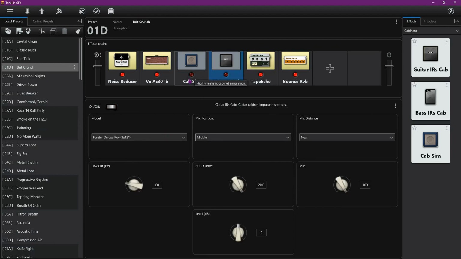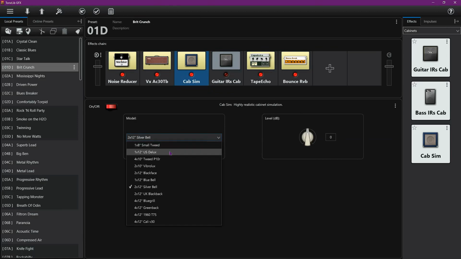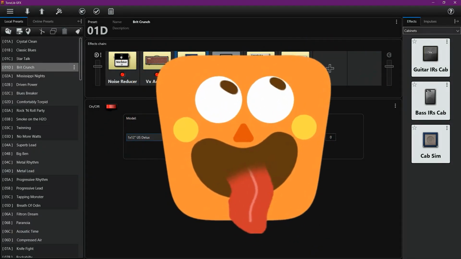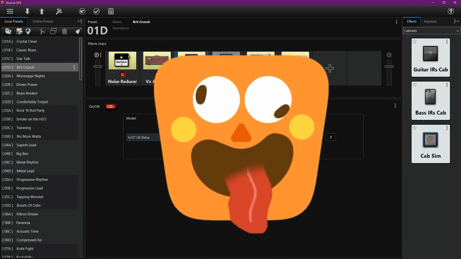Now, what I'm going to do is switch back and forth and let you see the difference here. Let's see if there's something comparable. Okay, here we go. So here will be the 1x12 Deluxe. Ha! Wasn't looking. That's not good. We're off to a great start.